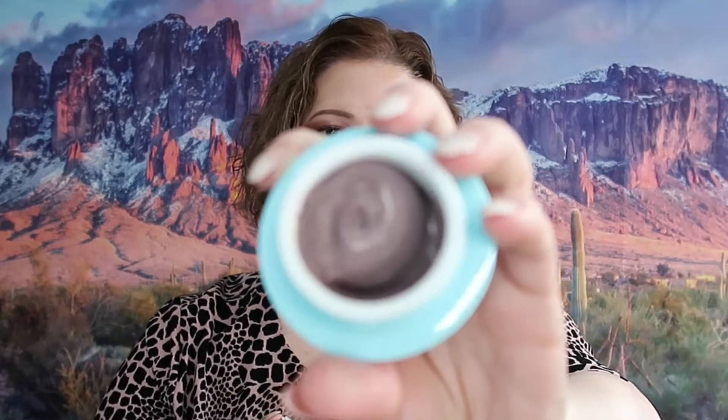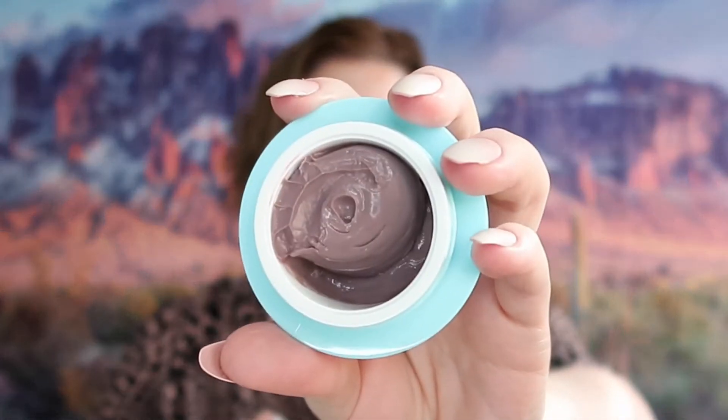I'm curious about this face mask. I have no idea what kind it is. Let's see if the box says anything. So this is a purple clay mask that helps to detox skin by disrupting impurities without drying the skin. Skin feels refreshed and looks brighter. I actually do need something like that. I'm very particular about my clay mask because of the drying effect — it tends to irritate my skin — but the fact that it says it doesn't dry, I will give it a try. It doesn't really have a scent; it just smells like clay. I will be giving that a try.